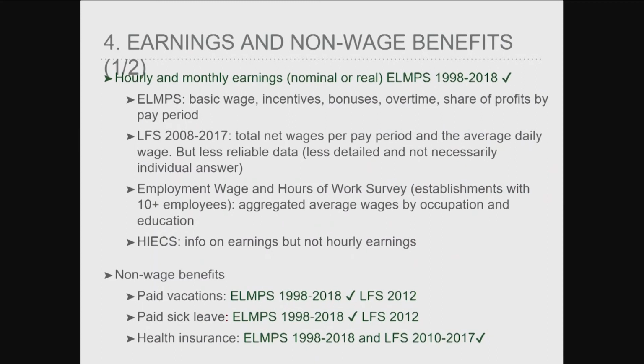And the Employment Wage and Hours of Work survey also gives information regarding wages, but we have only aggregate average wages by occupation and education, and it only concerns workers in formal establishments. Non-wage benefits, we have all the data in the ELMPS, and only very little information in the LFS. What I've searched, I've only found in the LFS 2012 regarding paid vacations and paid sick leave.